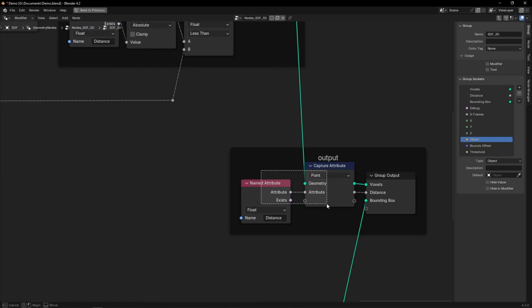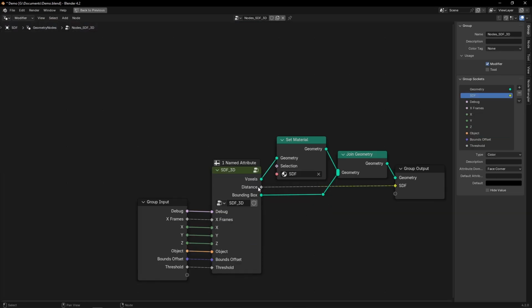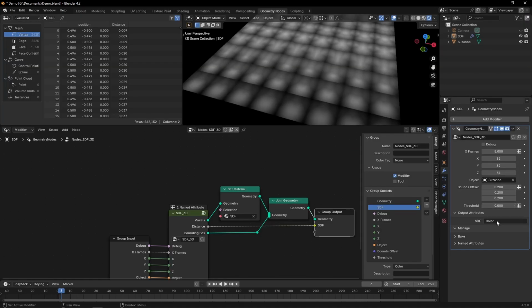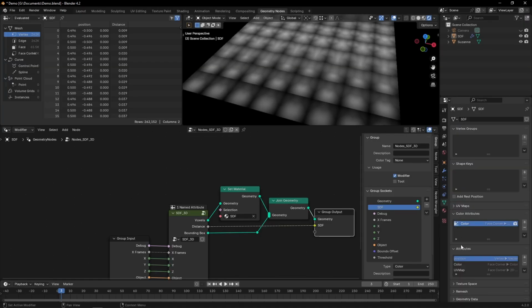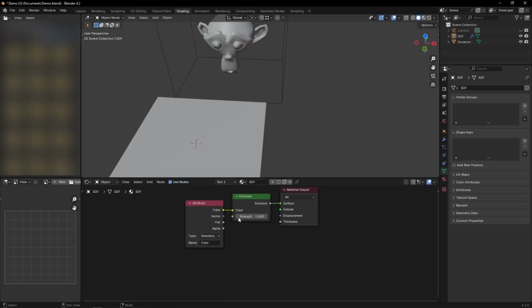Finally, the distance is plugged into a linear color output pin, and that allows me to link that color to a face attribute, meaning write the distance to vertex color. Using a simple emissive shader, that color can be rendered, and voila!